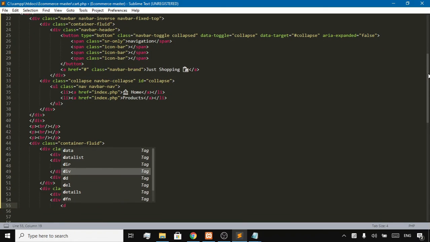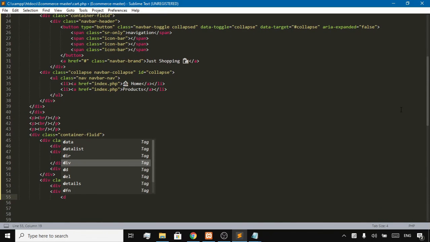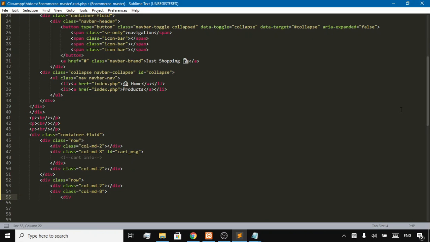Now for the buttons, sorry, I mean the panel. Div class panel primary.